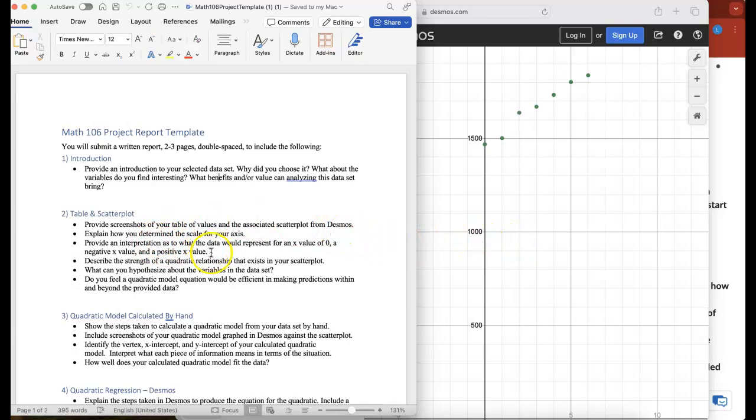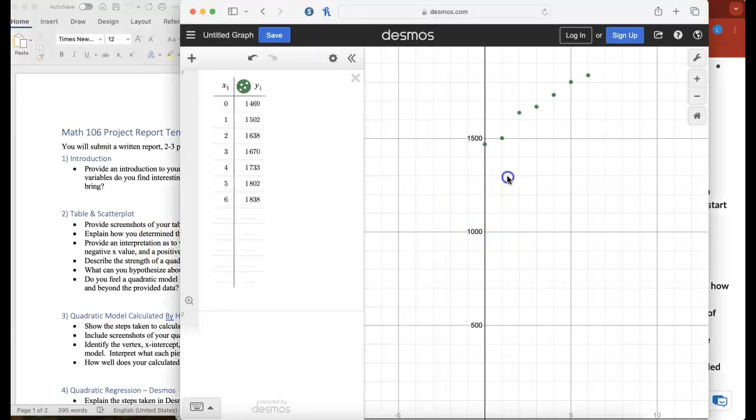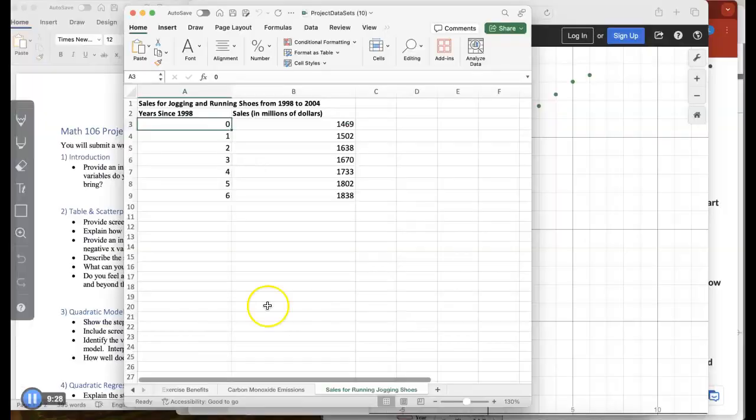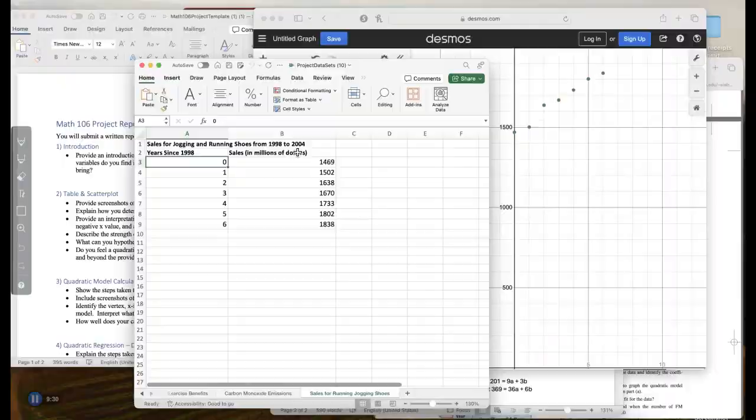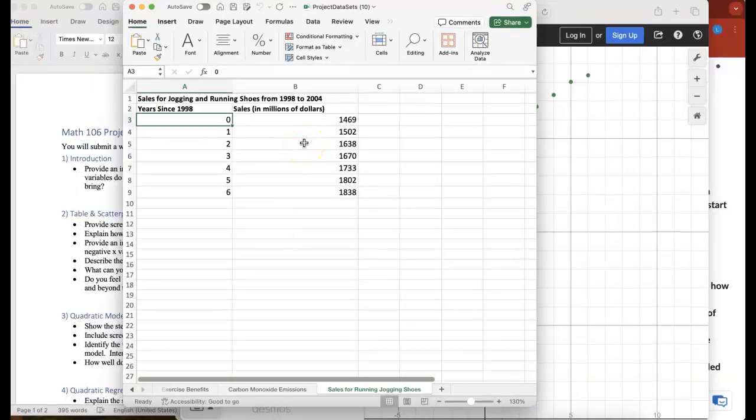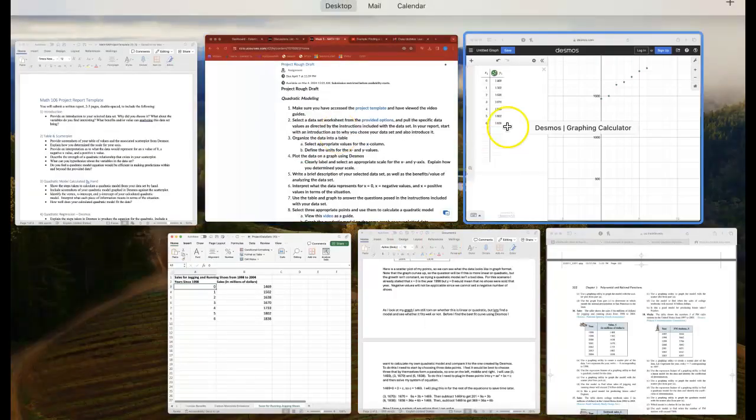Let's see, interpretation of the data. Make sure we know what these mean. The X's are the years. Y is the number of shoes in millions. If you look, does this say in millions on the chart? It does, in millions of dollars. Interesting. So it's not the number of shoes. It's the number of dollars that they made in sales. So still it can't be negative, but good to read. And I didn't check that very clearly. I just dumped the data in here.